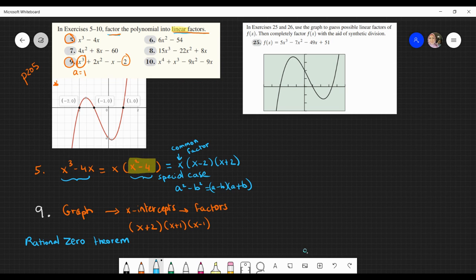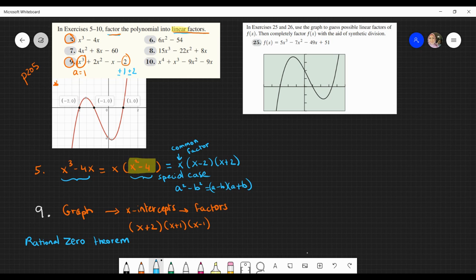You look at the constant and you list the factors of the constant. So what multiplies to 2 is 1 and 2. Those are the factors of the constant. Plus or minus, we take all options because you could make a -2 out of 1 and -2 or out of -1 and 2. So there are different combinations. So what you could do is apply the factor theorem and see which one works.